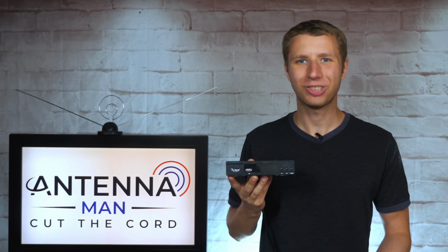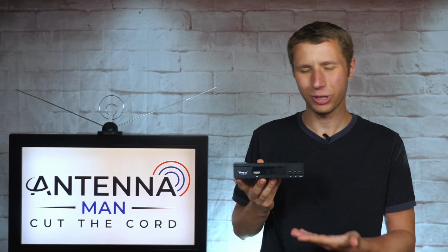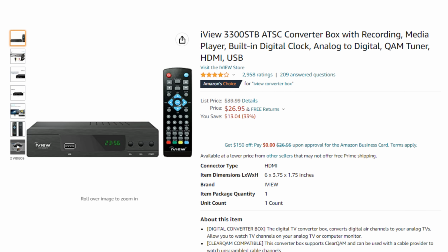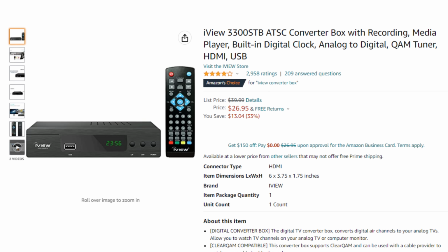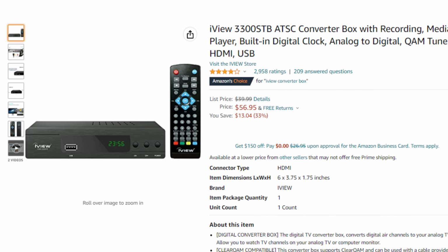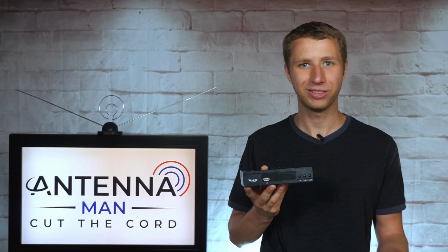Hey everyone, it's Tyler, the Antenna Man, and today I'm going to review this iView digital converter box. It's a low-priced digital converter box with recording function that runs about $30, at least for now, until inflation changes things pretty soon. Is this a modern-day version of a VCR? Stay tuned to find out.